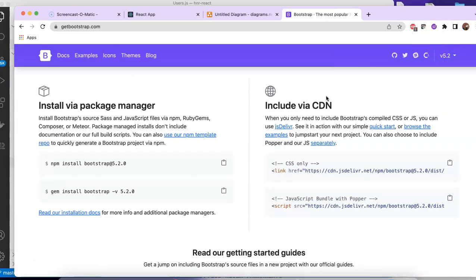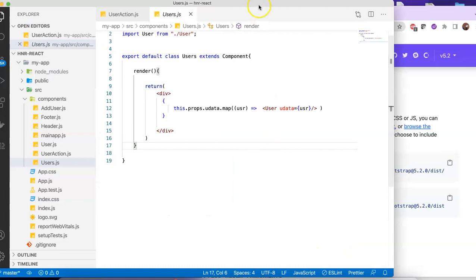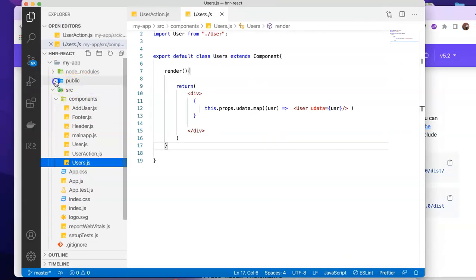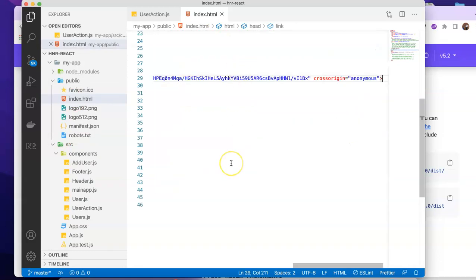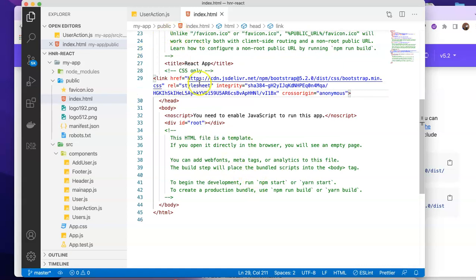I come down here and you can see there's an option include via CDN. This is the simplified way of including the library. Here in my index.html page, under my head section, I can add this library, and it comes with so many ready-made components and styles which you can use to make your life simpler.